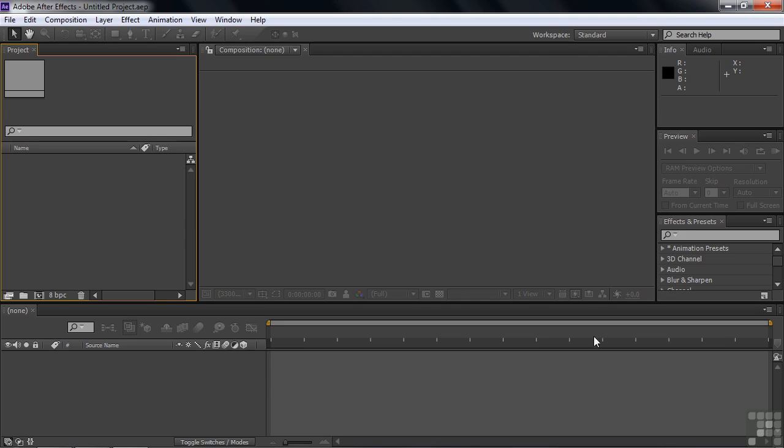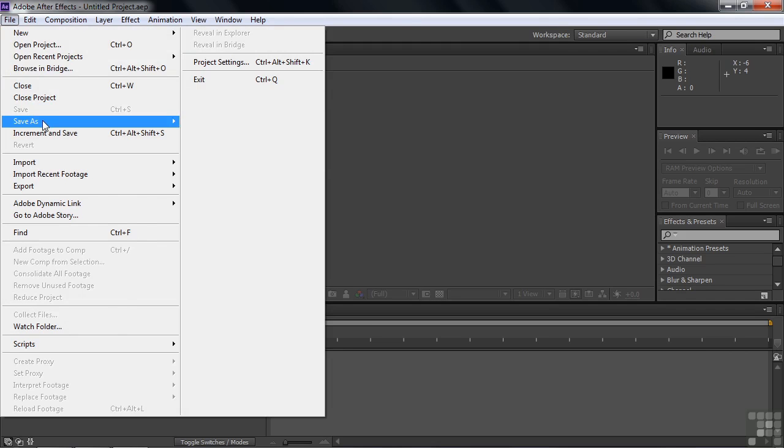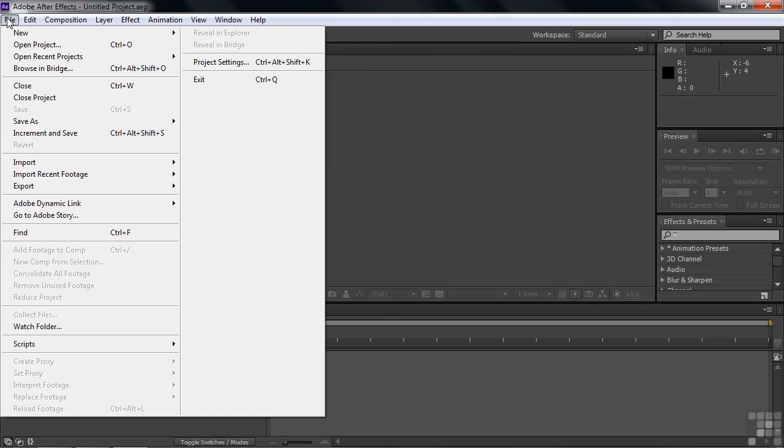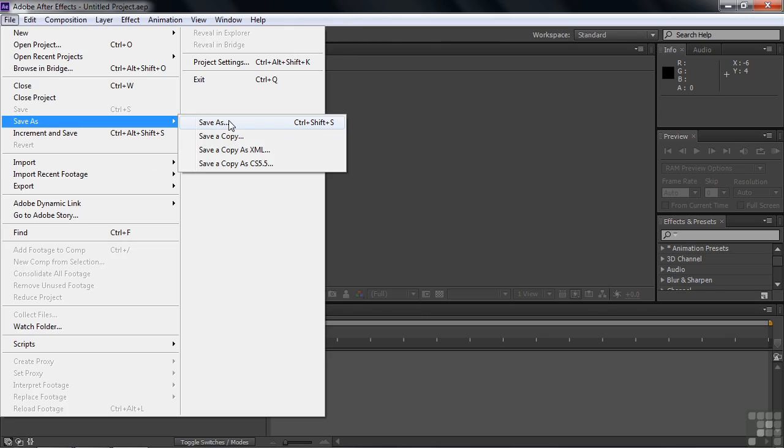So now we've got this empty slate, no compositions, no assets, but I do want to save this project. And the way you do that is by going File, Save, or Save As, depending on what's available. And since it's untitled here, it'll probably be File, Save As. Nevertheless, let's click on that, and then off to the right, you've got another option, Save As again. This does seem to be redundant. It kind of throws you off.